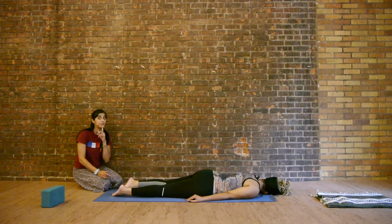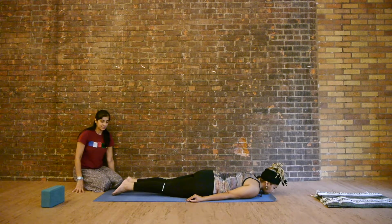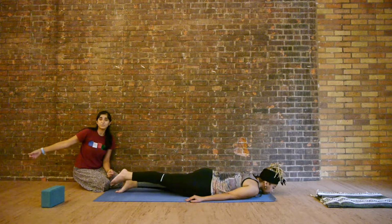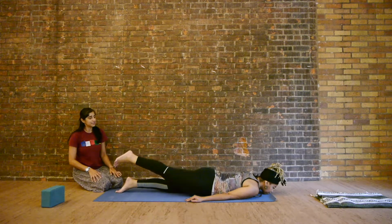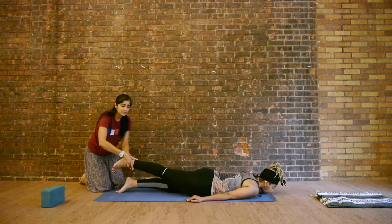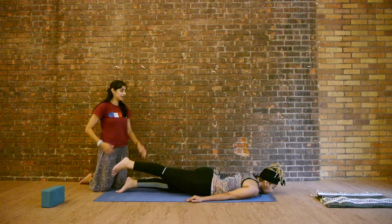And then bring your chin back down towards the ground, legs back together. Okay, this time, the top of the left foot will press firmly into the ground. As you inhale, reach the right leg long and then up towards the sky. Level out the right hip, so drop the right hip slightly. There you go. Good. And then more attention to the right inner thigh. Make sure you're breathing deeply here, and really feeling as though someone is pulling the leg back behind you to find length in the low back.